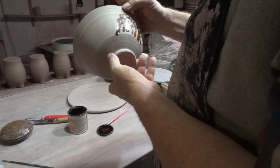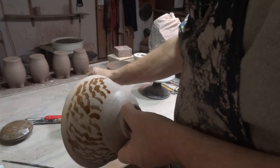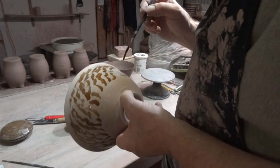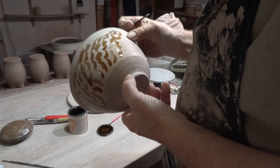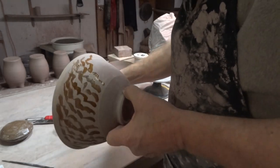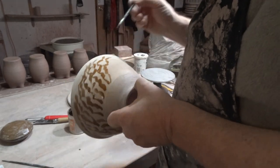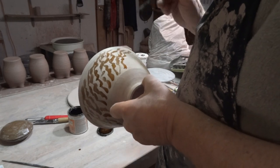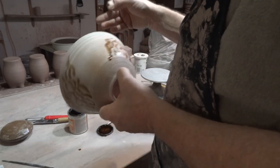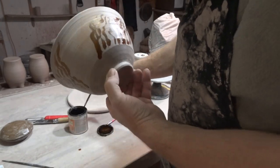Looks a bit heavy there, doesn't it? Yeah, it'll be all right. It'll be fine. Hope we're in a picture. It's fine when you come to do decoration or pots. There's so many choices of things to do, aren't there? I like this because it's kind of forgiving. It may look a bit of a mess at the minute, but sort of like flames, aren't they?